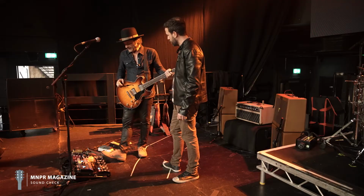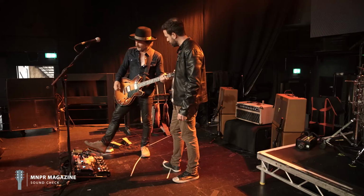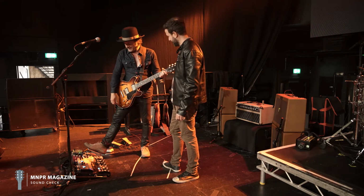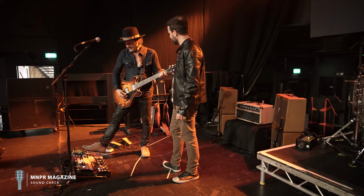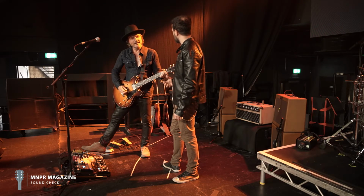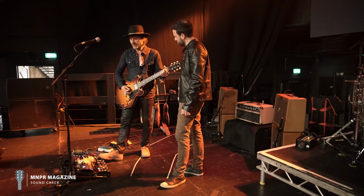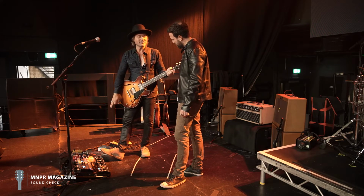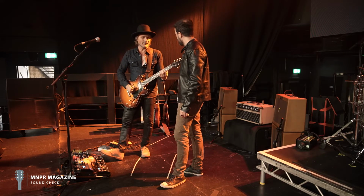Okay, cool. And then I have this one. It's an old tremolo that for some reason comes on every pedalboard, and it just has one setting, but there's something about it that I love. It's warm, and it's a tremolo with slight gain to it. Whenever I feel a nice vibe, it's perfect to put on.